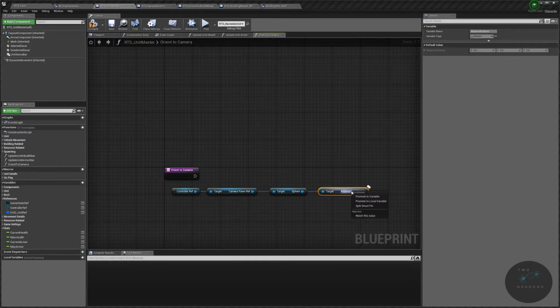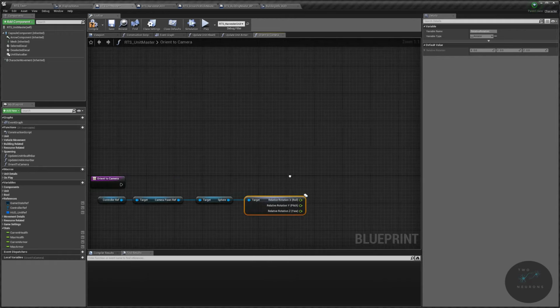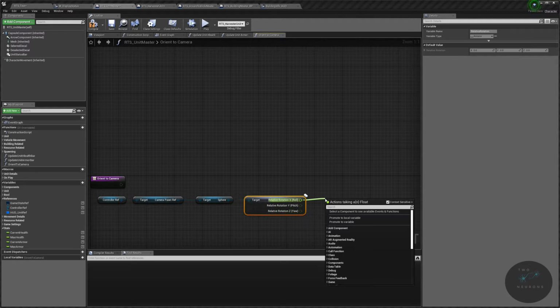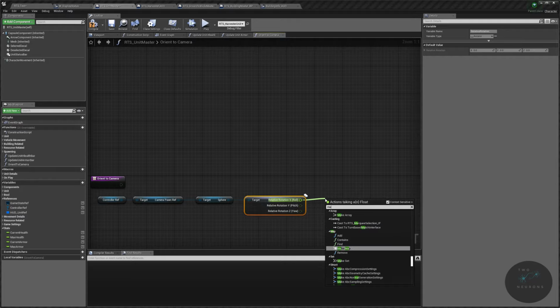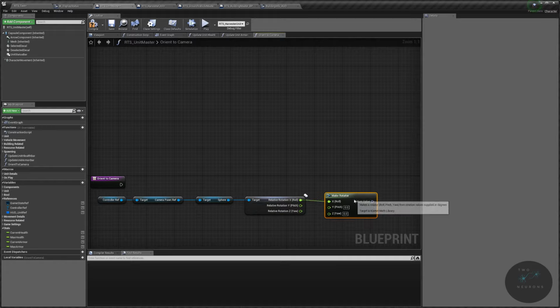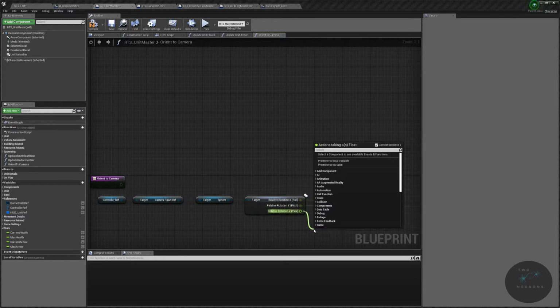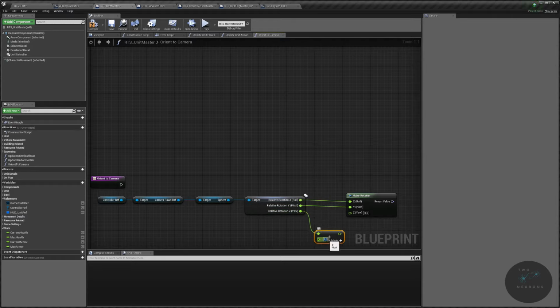And we're going to right click at this last pin here, and we're going to split it. We don't care about the X or the Y, we care about the Z. So we're going to just set the X and Y to the default on the new rotator we're going to make. So drag off the X, make rotator. Give yourself a little bit of space, plug the Y into the Y, and on the Z, we're going to do plus float. And we want to orientate 180 degrees towards the camera. So if it's currently facing away from the camera at start, think about it, we're rotating it around. So we want it backwards.